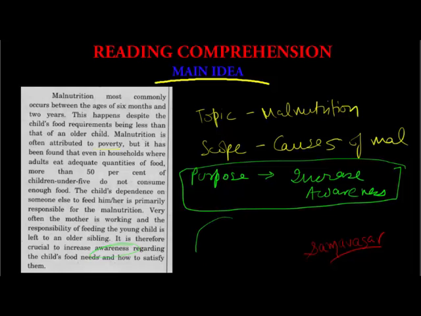So if you see, this is the topic. Topic is very, very broad. Within the topic, you have the scope. Now one particular topic can have many scopes. So you can have this scope, you can have another scope here, you can have another scope. So there is a particular scope which the author has chosen. Within that is the purpose or the central idea. This is the author's contribution to this body of knowledge. So this is how this works.